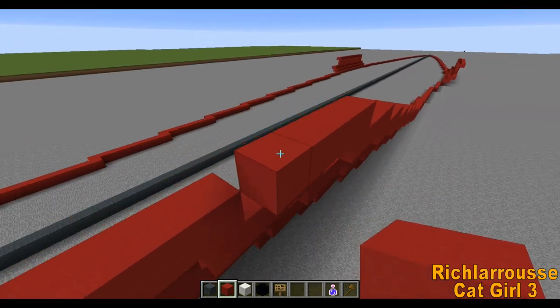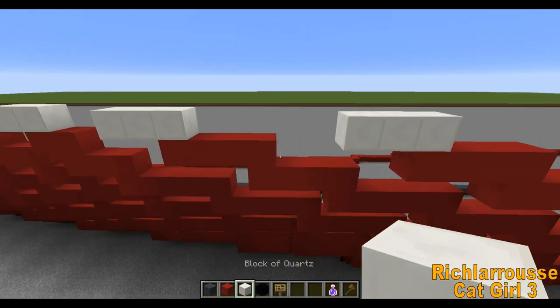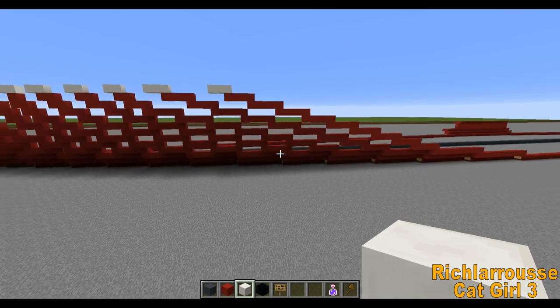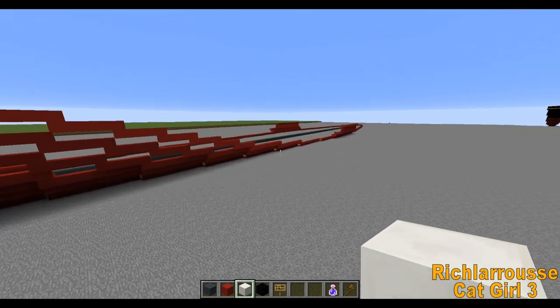And then we want a row of 4. 1, 2, 3, 4. And then in white, we want 3. 1, 2, 3. There we go. Just getting more and more rows as we go along. Anyway, that was section 16.